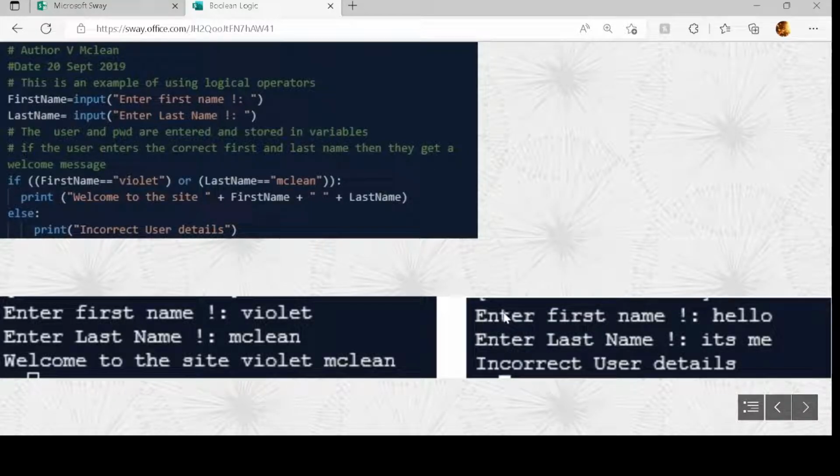The other one there is an example of it not working. So enter first name, I've typed hello. Enter last name, I've said it's me. And it doesn't match either Violet or McLean, so it just writes out incorrect user details.